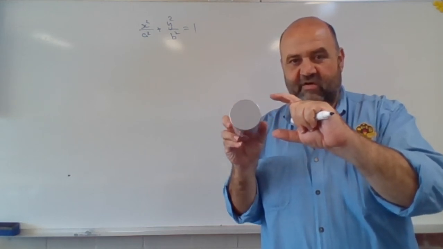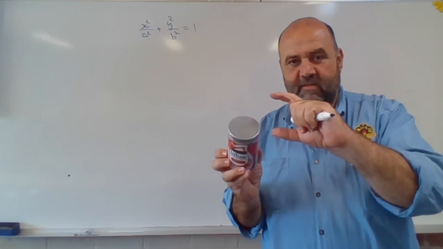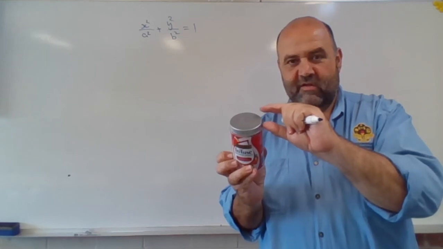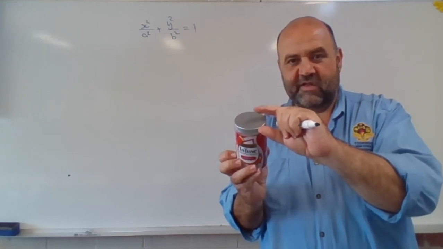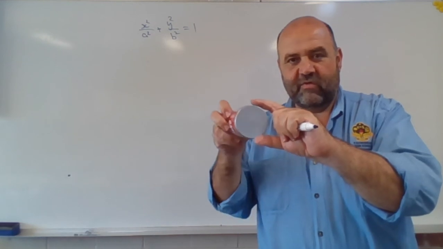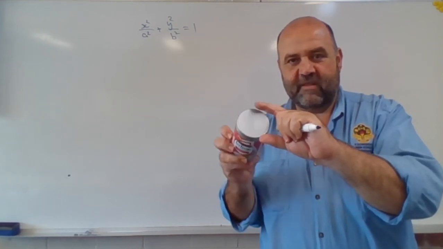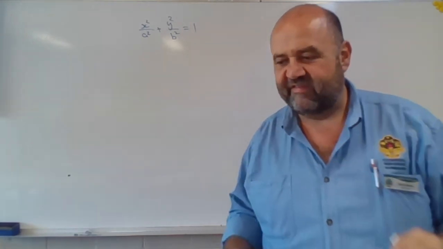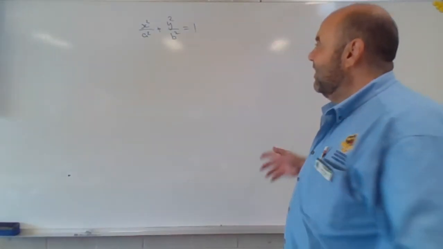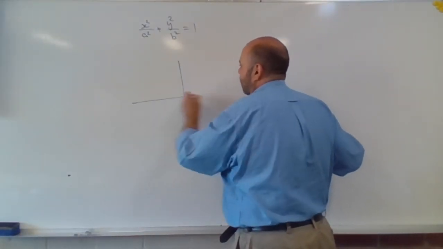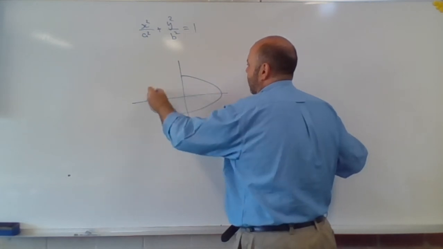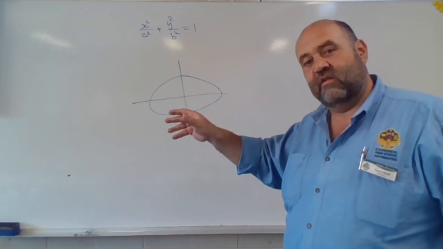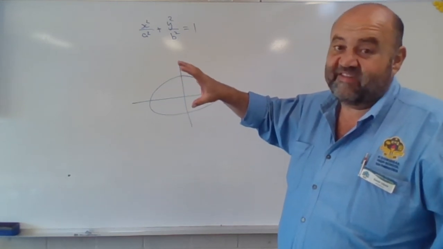So I'm going to leave those fingers at that height. When I tilted my circle, well, what's the height of it now? Well, the height's considerably smaller. If I have that finger there and that finger there, that's considerably smaller than it was. Okay, this way, that axis hasn't changed at all, but the vertical axis has. So an ellipse is a circle that's been tilted, and the more it tilts, we say the more eccentric it is, and the less it tilts, we say the less eccentric it is.